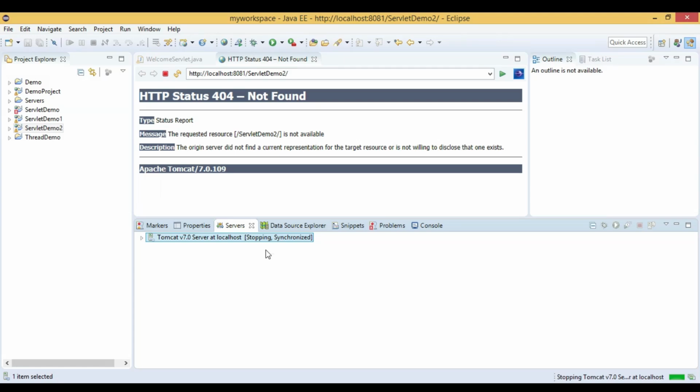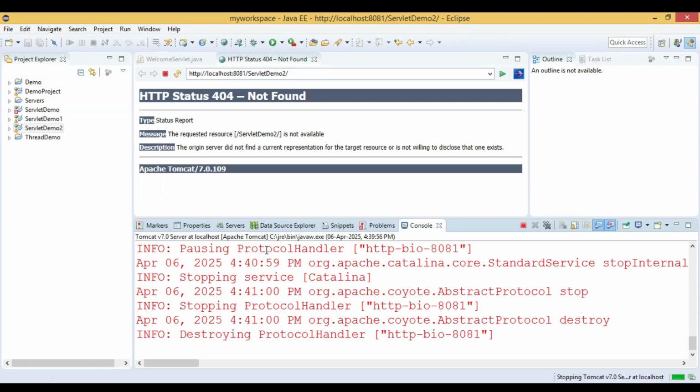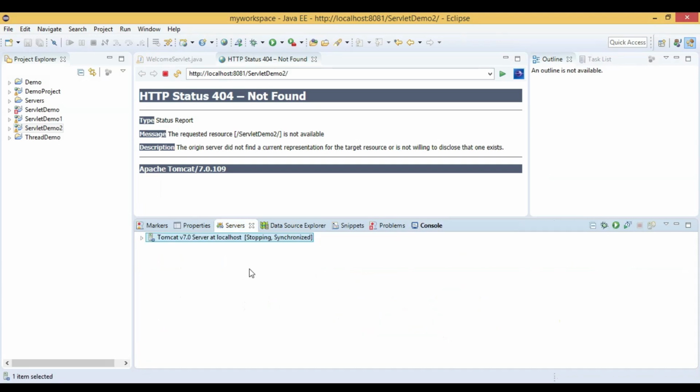Once it is stopped, I will right click the Servlet demo 2 project and click Run on Server, and remove the Servlet demo 1 project, and we will run the Servlet demo 2 project only.